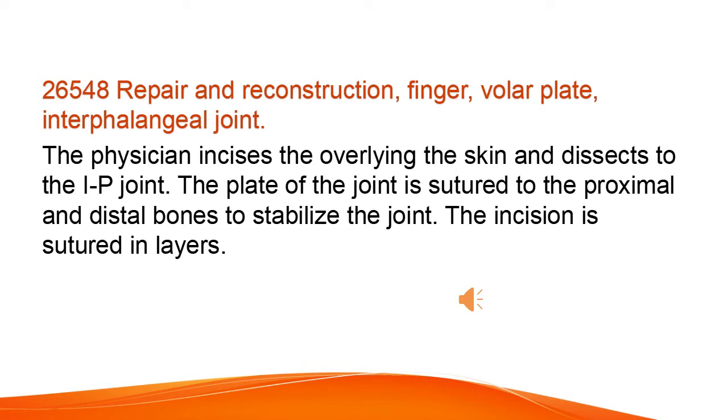Repair and reconstruction, finger, volar plate, interphalangeal joint. The physician incises the overlying skin and dissects to the IP joint. The plate of the joint is sutured to the proximal and distal bones to stabilize the joint. The incision is sutured in layers.